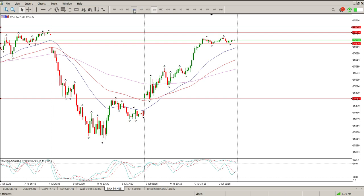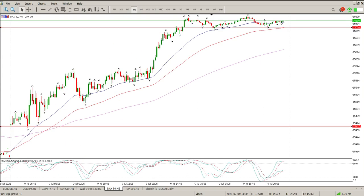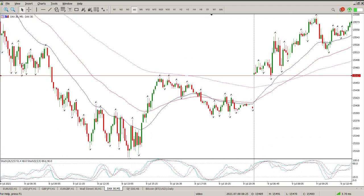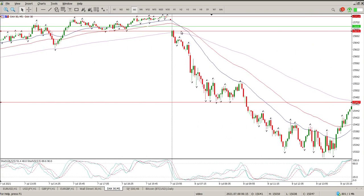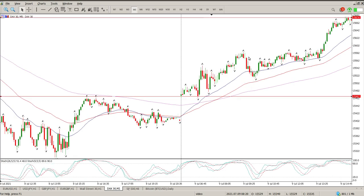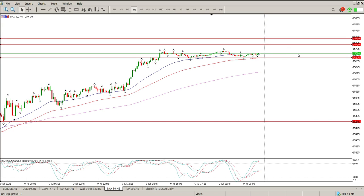But apart from that, what I don't like about the setup actually is the way that the 50-minute and the 5-minute moving averages are so far apart. Obviously, that doesn't mean it's not going to change. If you look at Thursday, you can see we were sideways, very close together, broke. Pretty good signal for a short there, because you can see how close they are. We've broken below them, they've come together, crossed over, and then drifted lower. But the setup that we have at the moment is they're so far apart that we're probably going to drift sideways while they come together and then make a call which way we're going to go.